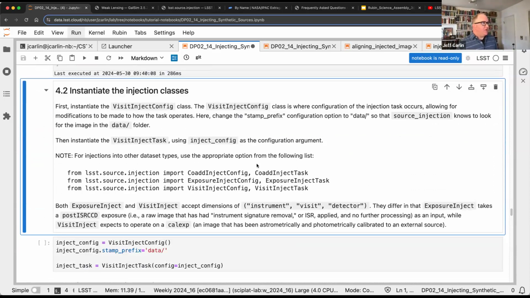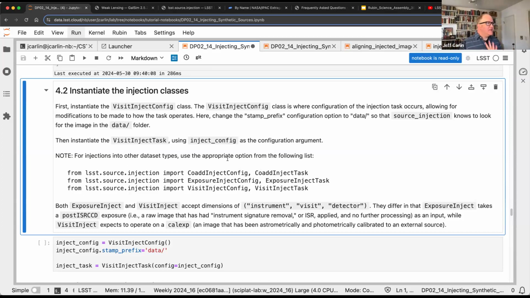Okay, so now's the fun part, which you may have seen in some of our other tutorials, where to run methods from pipelines, you will usually need to instantiate the config class for each one, which allows you to modify and specify different configuration values that change how the task can run. And then you instantiate the task, and then you can actually run the task subsequently.